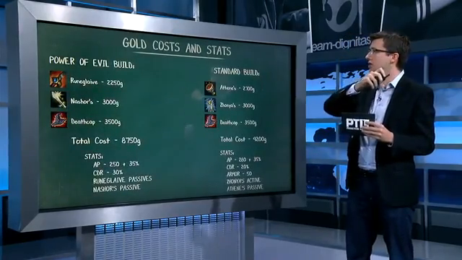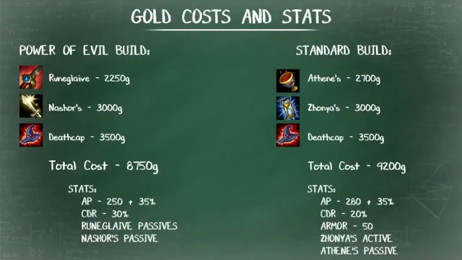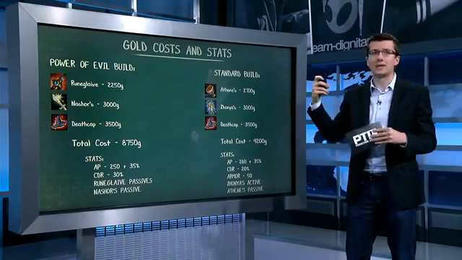On top of that, we want to just look at the comparison for the first three items in this build versus a different Orianna build. Runeglaive, Nashor's Tooth, Deathcap, 8,750 gold. The AP is actually very close across these two builds, but notice you get more CDR, and you also get the cool passive from Runeglaive and Nashor's Tooth.